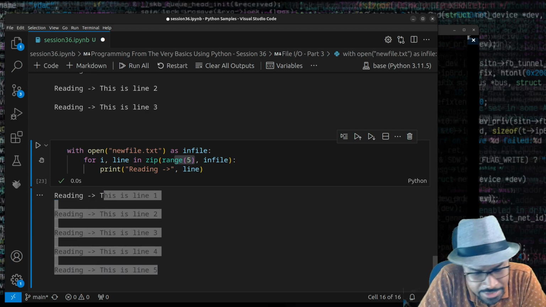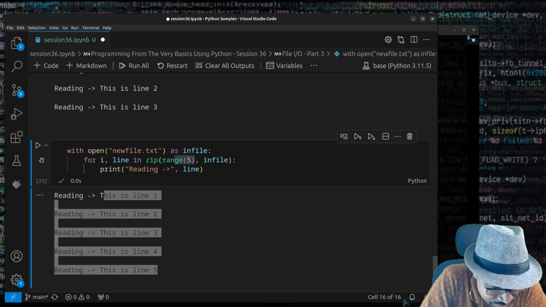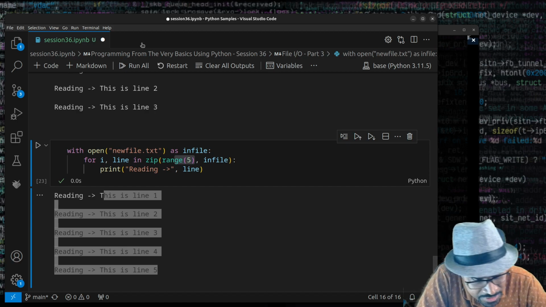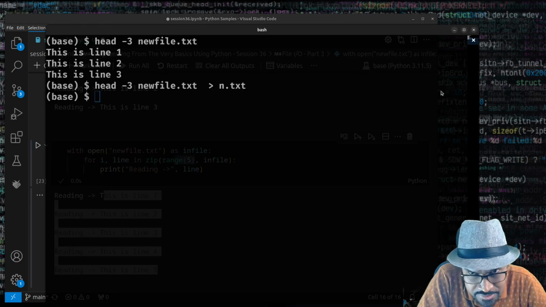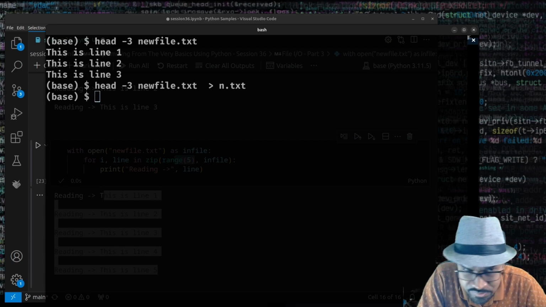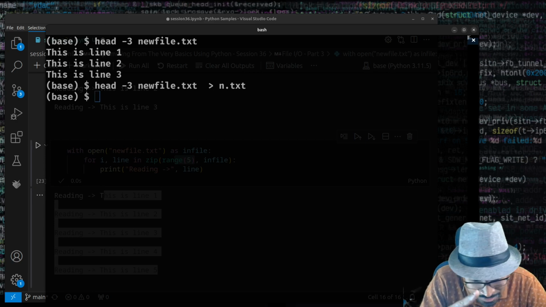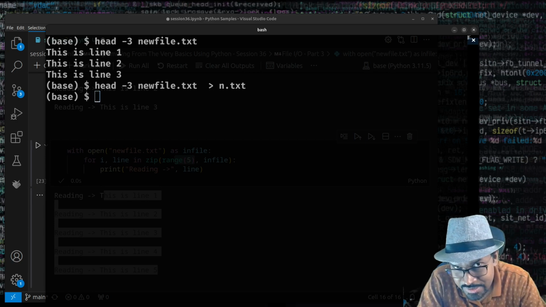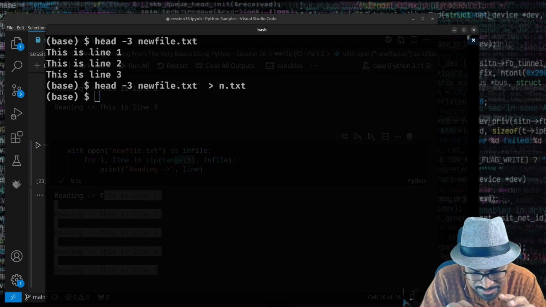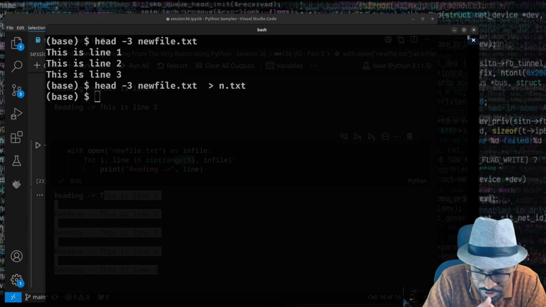Now, there are a lot of practical use cases for working with text files, and I'll show you some patterns. One of them would be, let's say I have a CSV file, a comma separated value file, which is one of the file formats where you can store most spreadsheets, Excel inclusive. When you're saving your Excel document, you have an option to export or save it in CSV format, which will store it as comma separated values line by line. So I'm going to just manually type a file like that and show you some interesting things you can do with it.